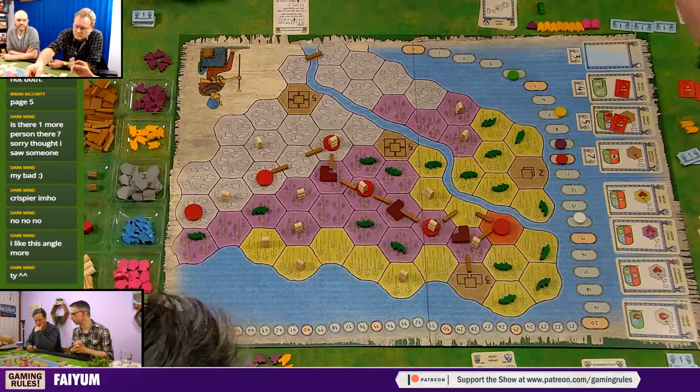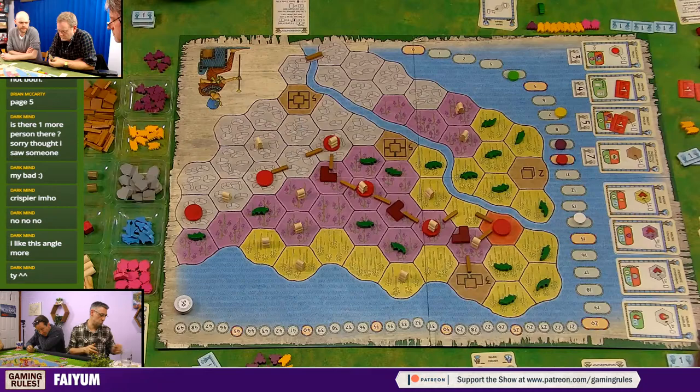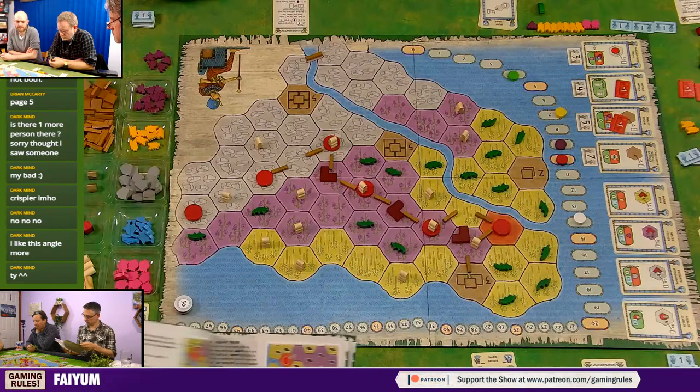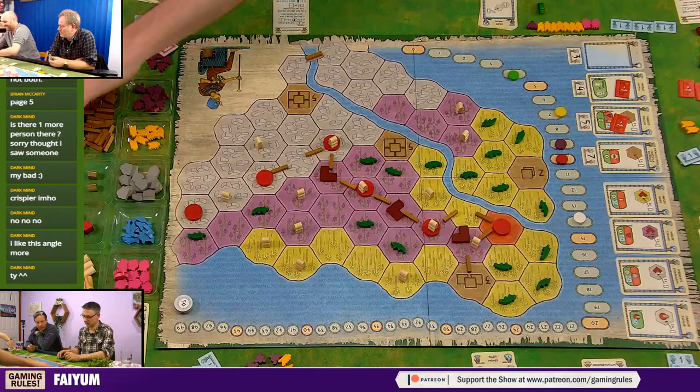It's the trader, 24. Costs 1 to 3 of anything, and you get a rose for each one? It's got to be for each one. Yeah. Three times both things. Convert up to three resources into roses. Choose the same or different. Boom. Gone.